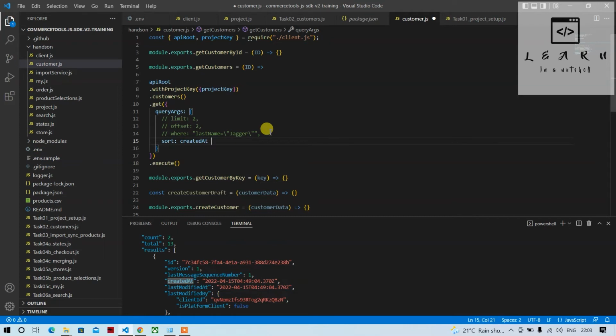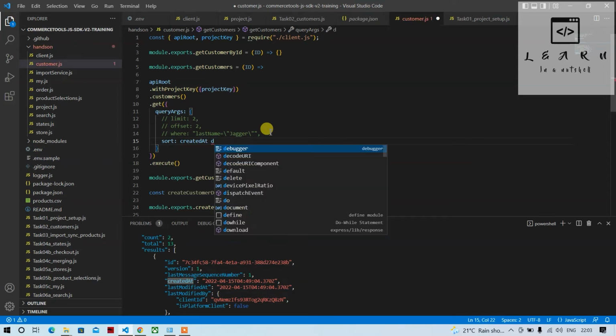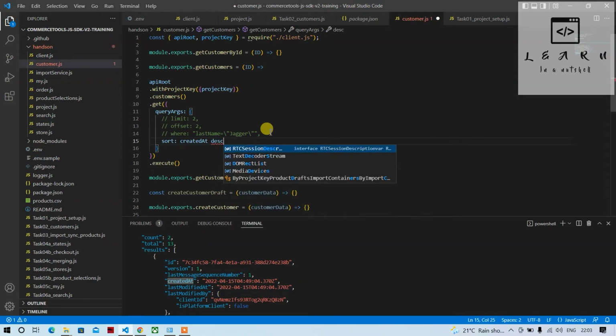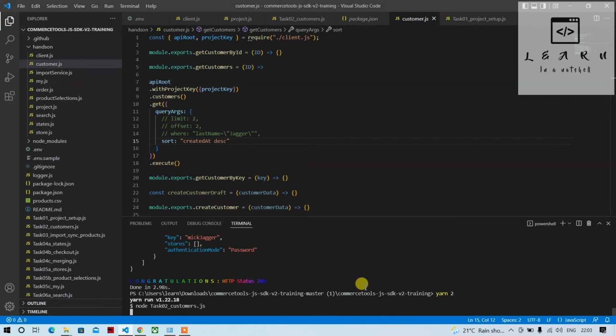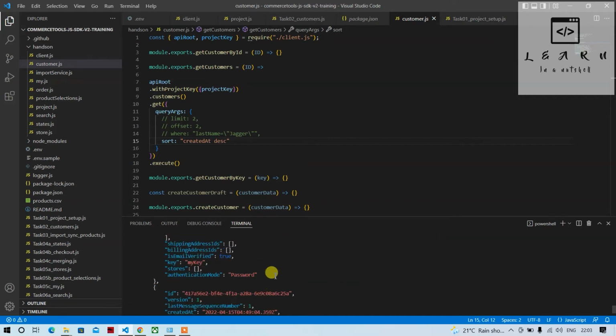So we'll give created at and then pass if it's descending or ascending. It should be in double quotes again. Let's see if this works. So there are results. Not sure if all are correct. Created at says 416.